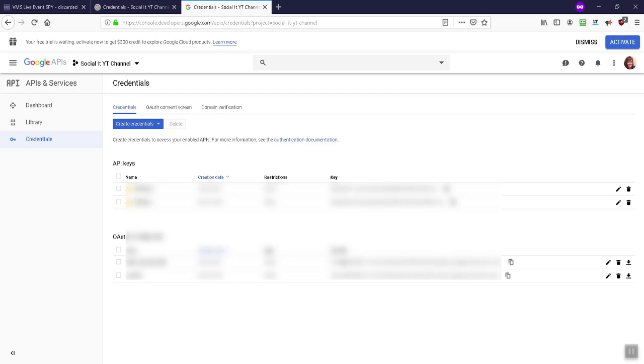Now on this, obviously you can only see the client ID, but if you actually click here, it'll bring up a box and it'll show you the secret ID as well. So copy the client ID, the secret ID, and the API key, and make sure you note which ones are which, because you don't want to be typing the wrong ones into the wrong boxes. So that is it. That is as easy as that on how to create your credentials.